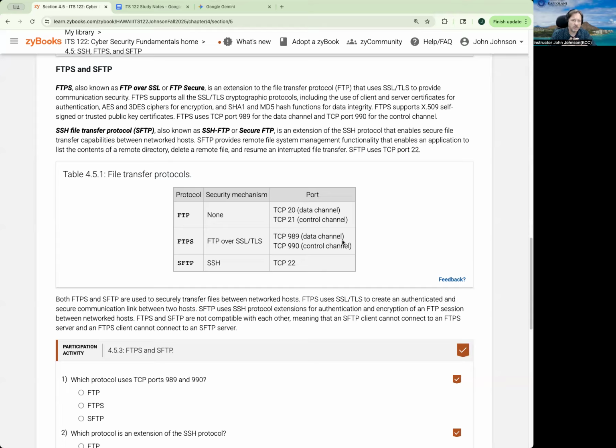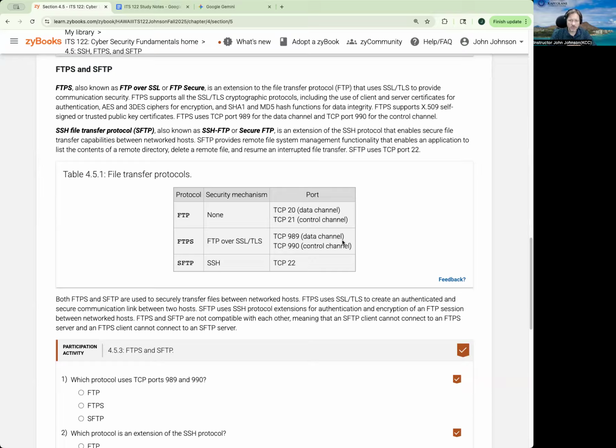Also, we're talking about SSH File Transfer Protocol, which we mentioned before when we were talking about SSH. It's also known as SSH-FTP or Secure FTP. That's an extension of the SSH protocol that enables secure file transfer capabilities between networked hosts.